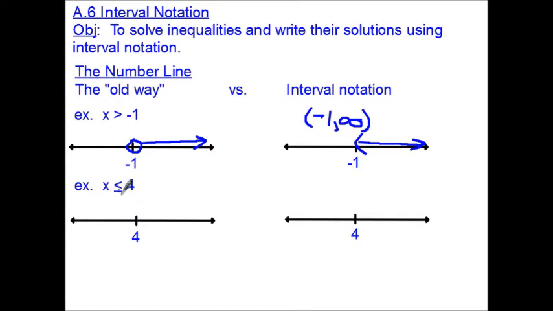As soon as we introduce an or equal to bar and a less than sign, things change a little bit. We're used to seeing the solid dot in this case and then the arrow going off to the left. Again, not a big shocker. We're going to have to do some kind of notation to differentiate what's going on here. We're still going to use an arrow, but we need to do something different than a parenthesis to show the or equal to, that 4 is actually included. Instead of a parenthesis, we're going to use a bracket here. So square it off nicely.